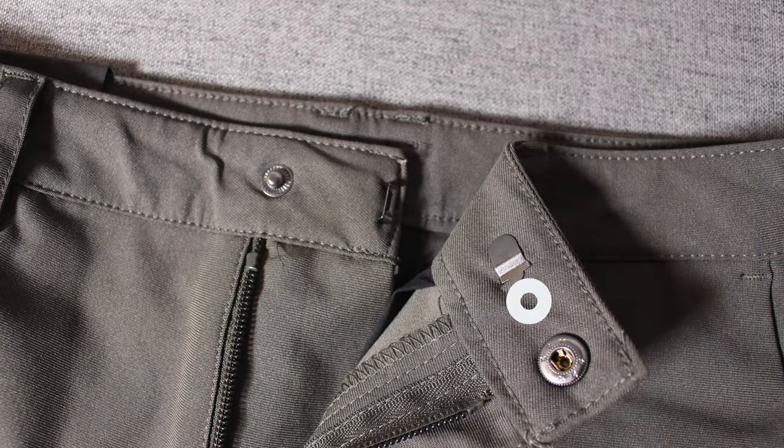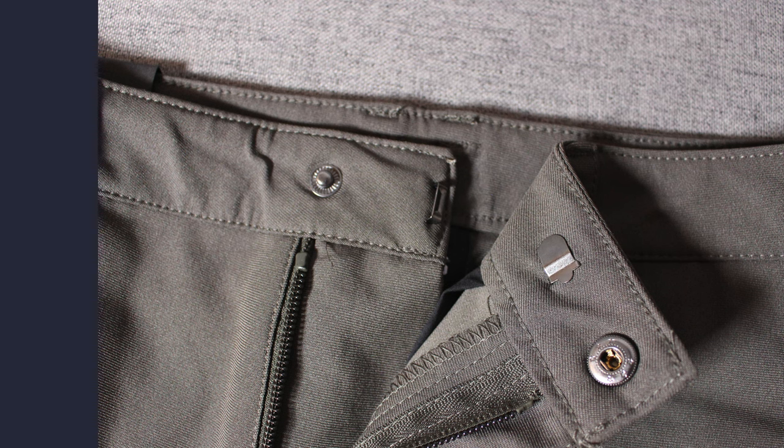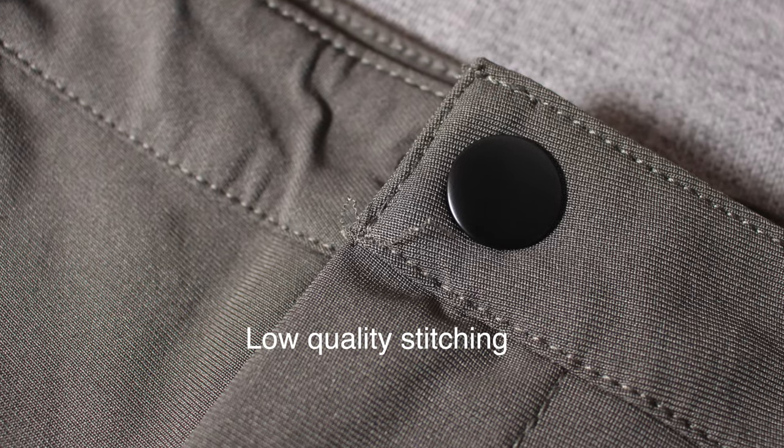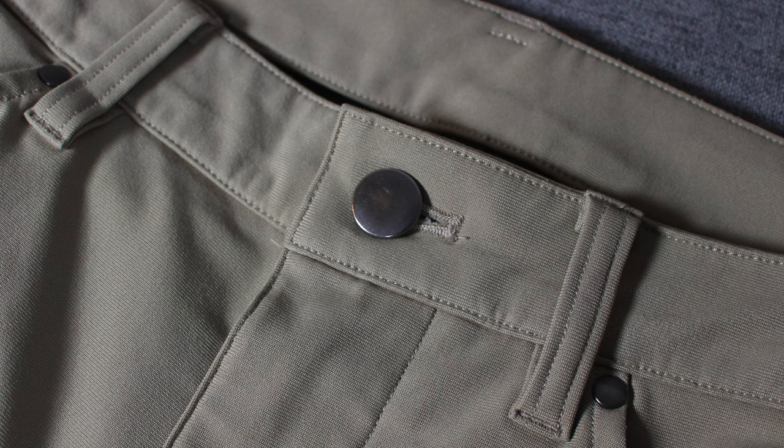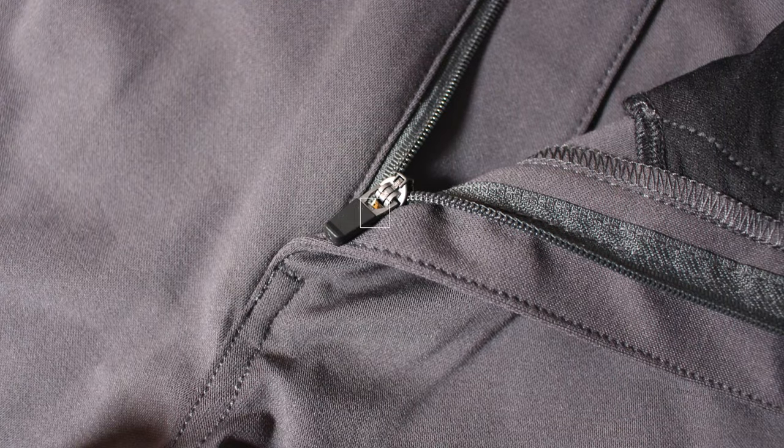Cuts is going to be number two for durability. The button system is interesting — it's a clasp on the inside and a snap-on button on the outside. I think it'll be plenty fine; I have multiple dress pants that have lasted a long time using this system. The material is a little thinner than the ABC though, so I don't think it can beat the ABC in durability. Number one is obviously the ABC pant. I've had multiple pairs for years. Sometimes the stitching comes undone, but the great thing about Lululemon is you take it into the store and they'll give you a brand new pair — that's hard to beat. The button on the ABC is your classic metal button like you'd find on jeans. Both the ABC and the Cuts use YKK zippers, so zippers were essentially a non-factor between those two.